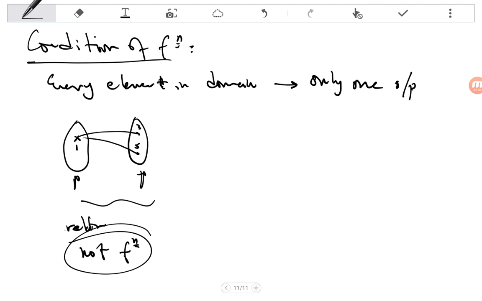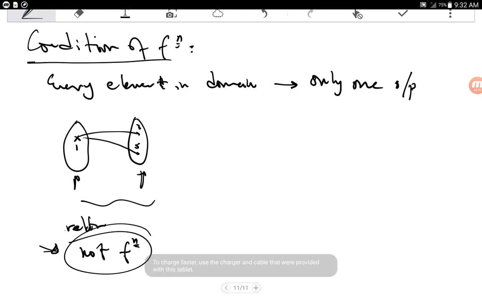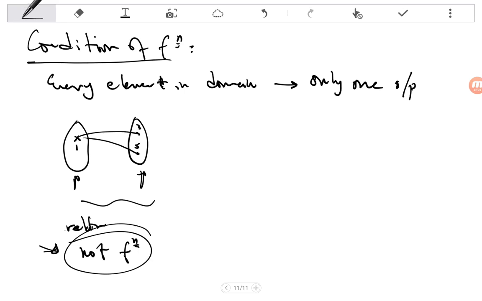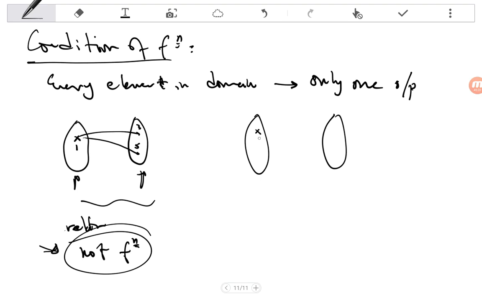Why? Because a function is a simple form of a relation. So what is the simplicity in that relation? That every element in the domain has only one output. I can't have more than one output for a given input. Okay? What about this function? If I have that input 1 and that input 5, both of them give the same value, which is 6, for example. Is that a function or not?